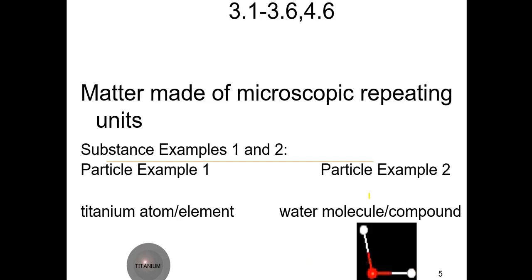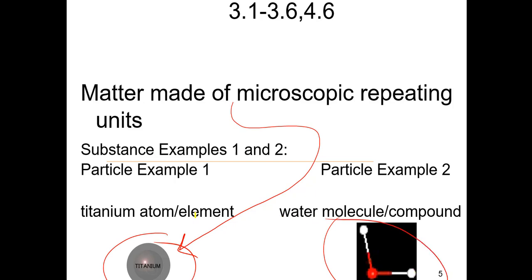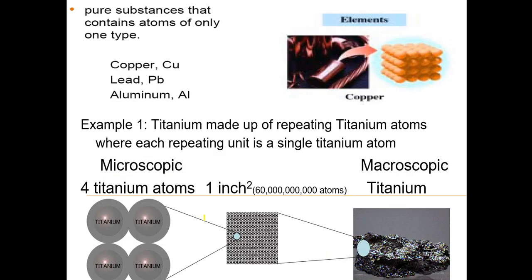But my point is this. It's by looking at a microscopic level through instruments, the individual particles, only then are we able to figure out whether it's an element or compound. So, using our instruments, we figured out that titanium is made up of carbon copies of the same titanium particles you see here that I'm circling. So it's made up of individual atoms repeated over and over and over and over.